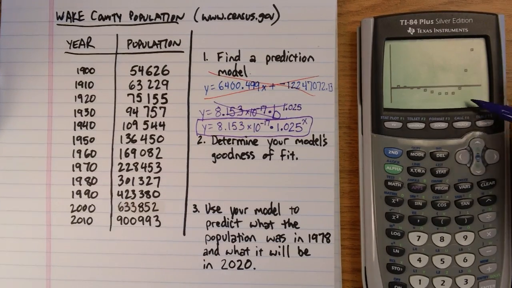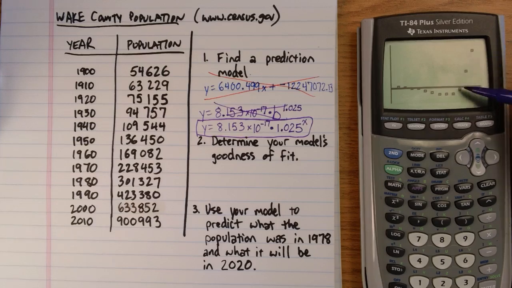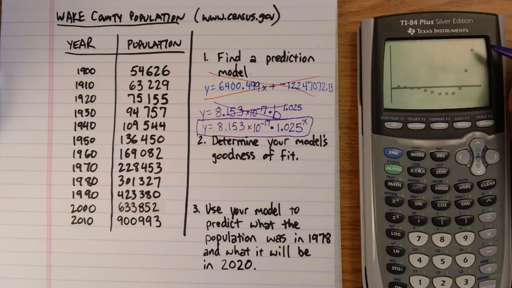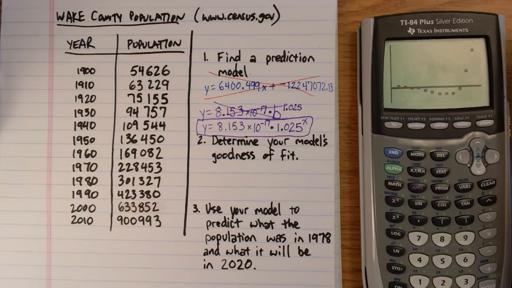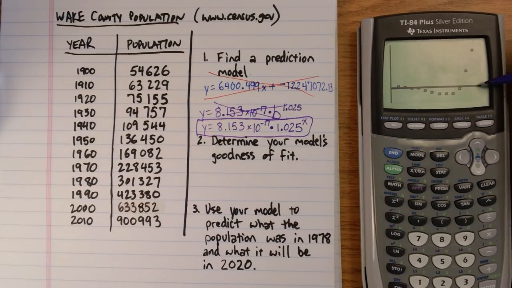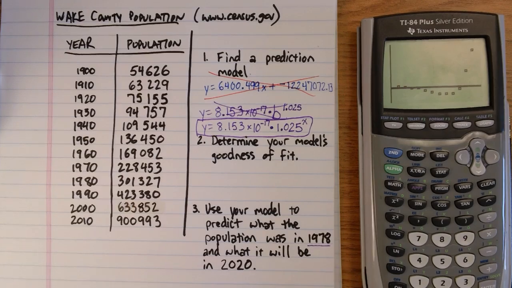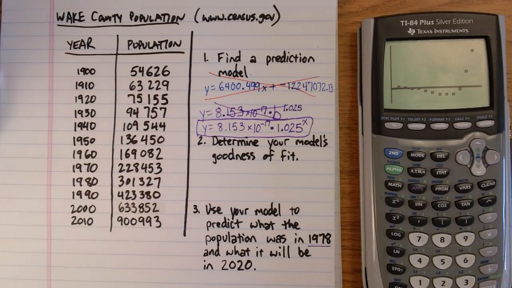I would still say, especially on this tail end here, that I would not feel comfortable making predictions outside of the range of actual values that we have. Okay, so any extrapolations outside of our data set, I wouldn't feel comfortable using this model. But if we're going to use it, for example, in number 3 to do 1978, which is within our data, I feel good about this model.